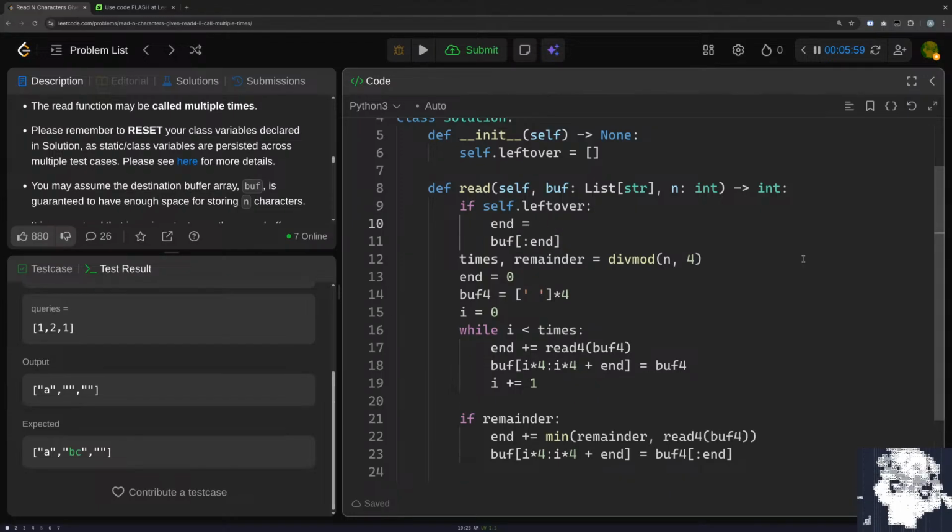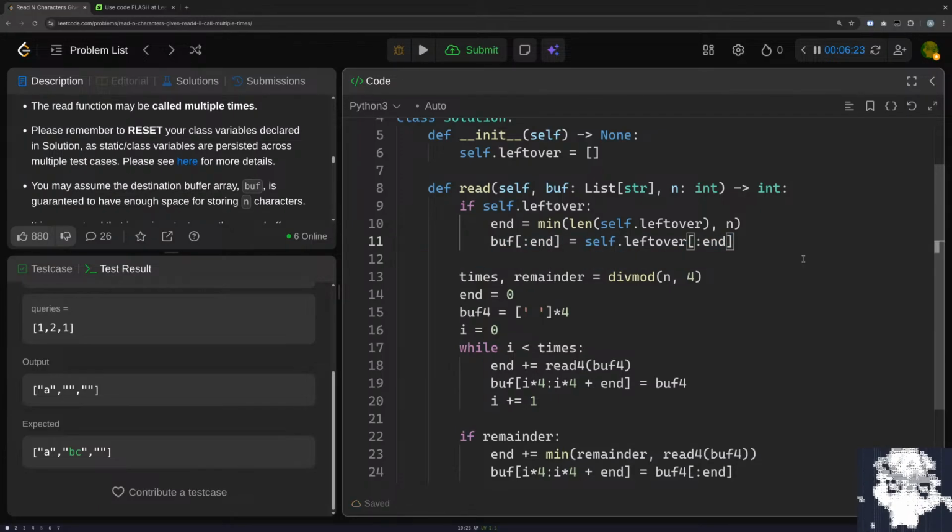End equals the minimum between the length of self.leftover, so the amount that I can put, and the amount that it wants me to put. Buff up to end equals self.leftover up to end. Okay, so I start by grabbing what I can from leftover.